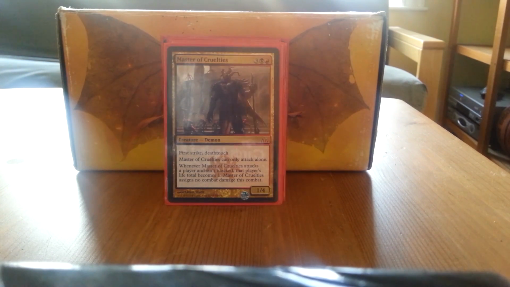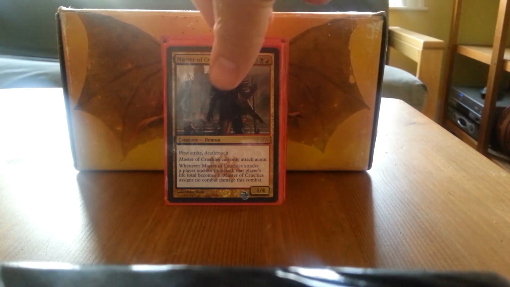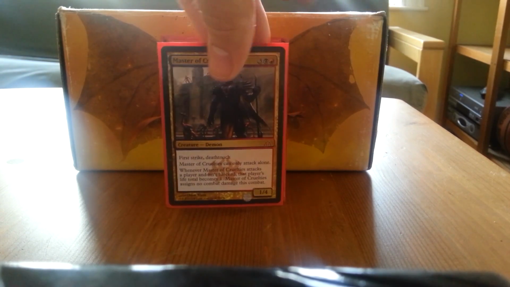This is the silver bullet of the deck. This is the one card that would most benefit from having the Prowler's Helm. He is a first strike deathtoucher, a 1/4, and he can only attack alone. But if he does attack and deals damage, that player's life total becomes 1 instead of taking the damage from the Master of Cruelty. So that's a nice thing to do.